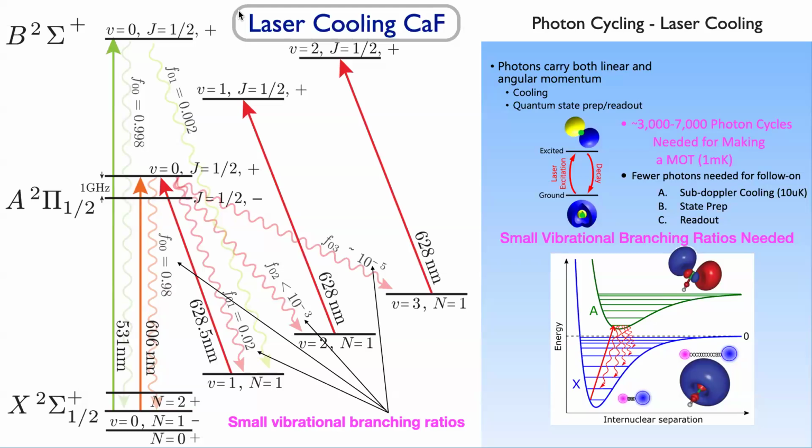So here's the ground electronic state. Here's the excited electronic state. There's an ionic bond, so the leftover electron is pushed away from this fluorine over here. The ground state is like an S state, the excited state like a P state. When you excite it, it doesn't change the bond length very much, which means most of the time it will just go back down to the original vibrational state. But once in a while, every 50 photons, it will come down here, so you need to add another laser. If you add enough lasers, you can scatter 100,000 photons. To put things in perspective, you need about 10,000 to 20,000 photon scatters to do all of the physics I'm telling you about: slowing, MOT, sub-Doppler, and detection.